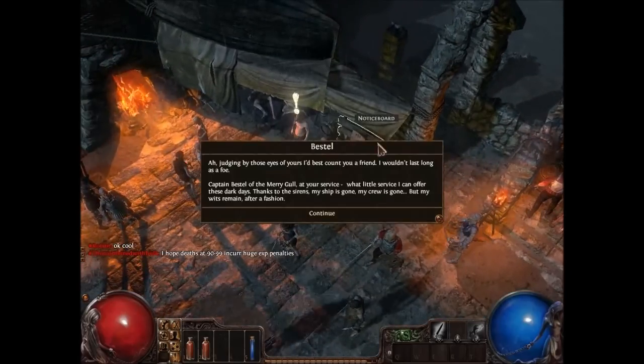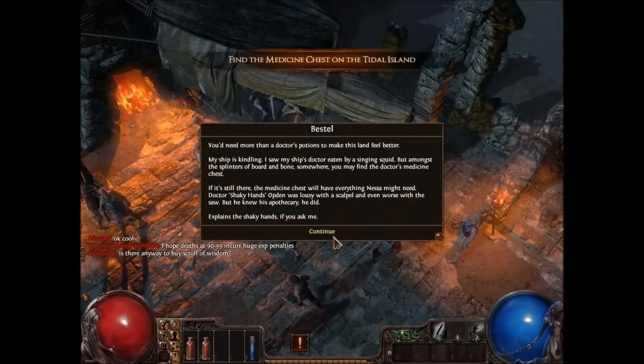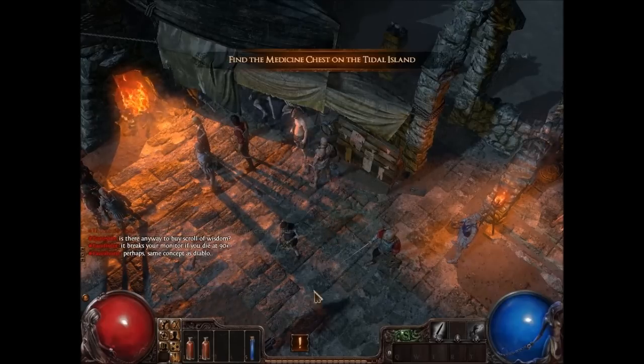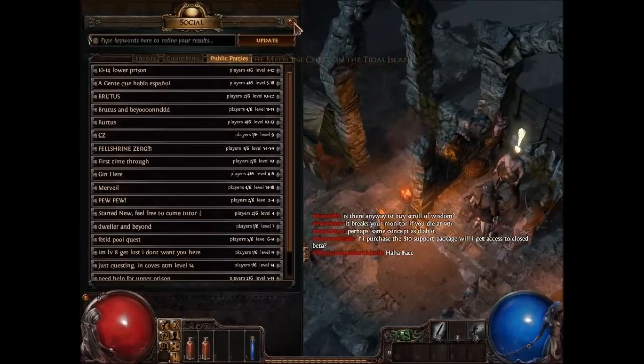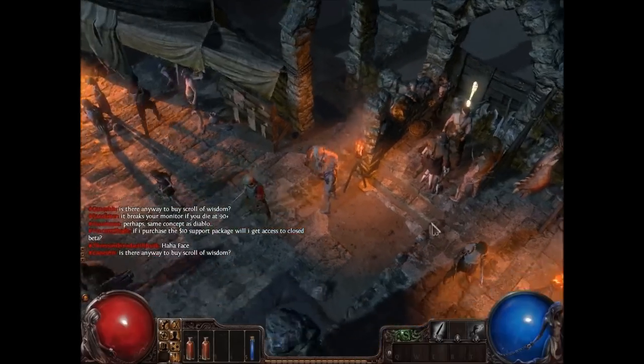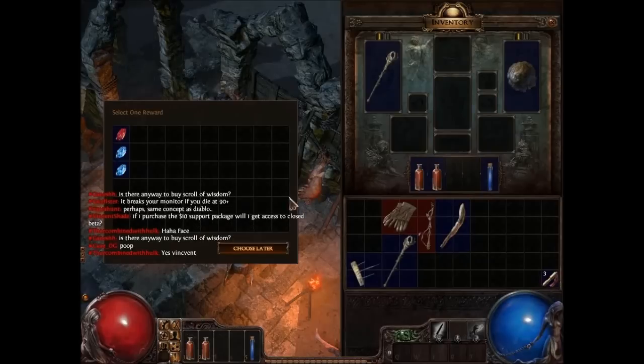I'll talk to this guy for the quest. Bestel. What a nice name that is. How come I haven't leveled up yet? I want EXP. Alright, now I've got two quests. But I'm just going to finish the one that's closest first. Oh, wow, even more quests. This is a town in the end, so yeah, there should be a lot of quests.